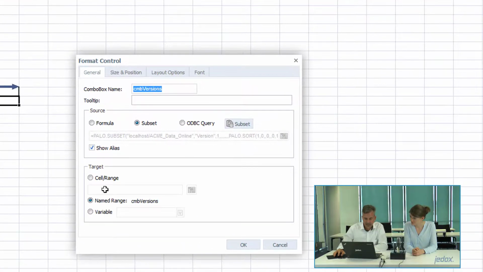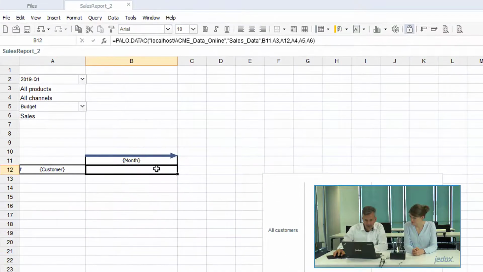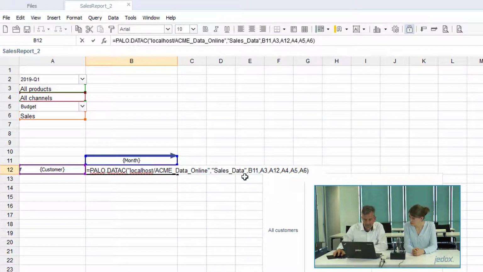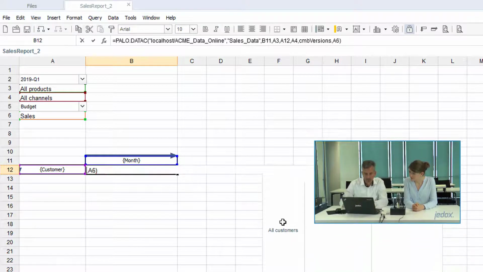So we can go to edit, and we see that the target is a named range. So CMB versions, the combo box name, is the named range. So we can go here to our Palo Data formula, and instead of referencing an empty cell, we are referencing CMB versions, and there we are.